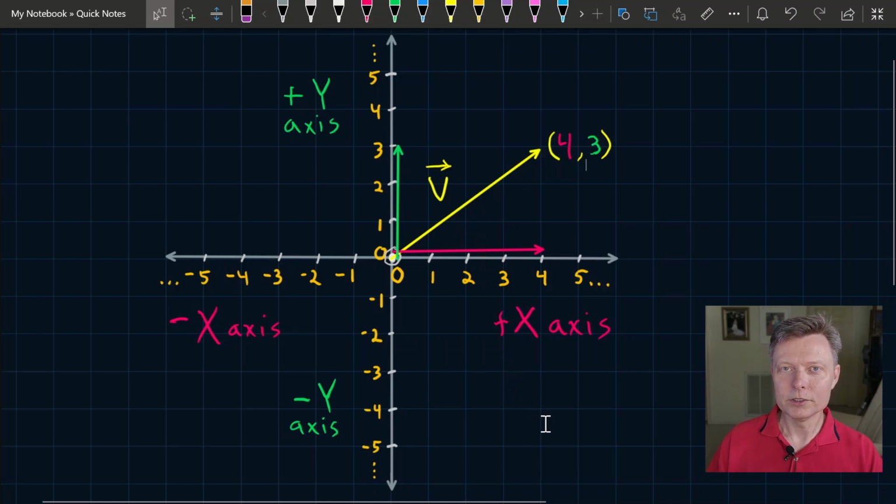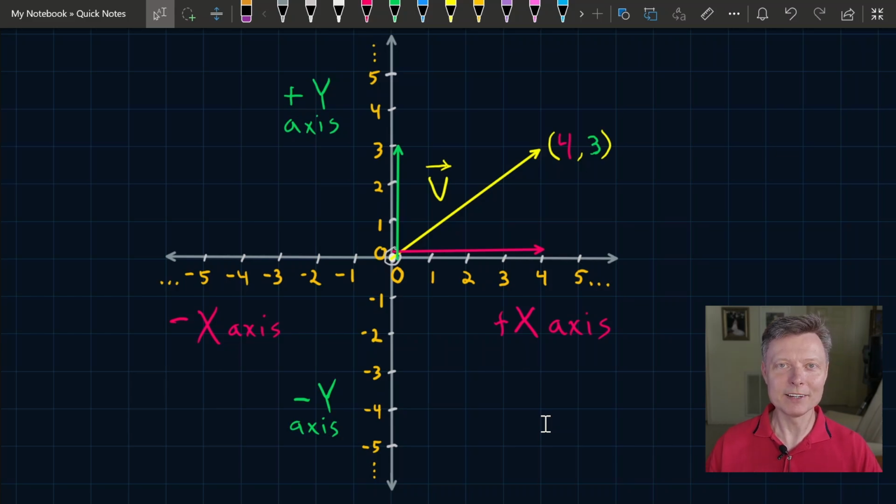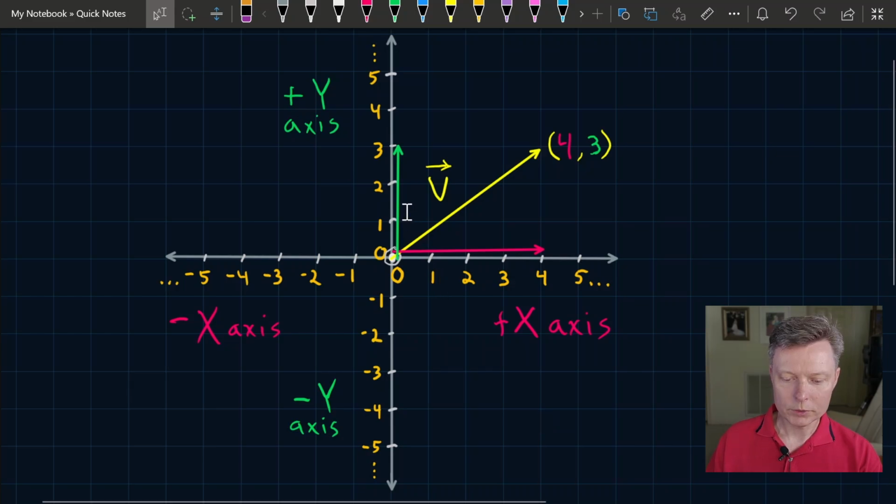Well, now that we're in 2D, unfortunately, it's not as simple as the 1D case where you could just do a simple subtraction, but we can use the famous Pythagorean theorem to help us get the length of this 2D vector that can be pointing in any direction. So watch what happens when I take this green arrow and I move it over.